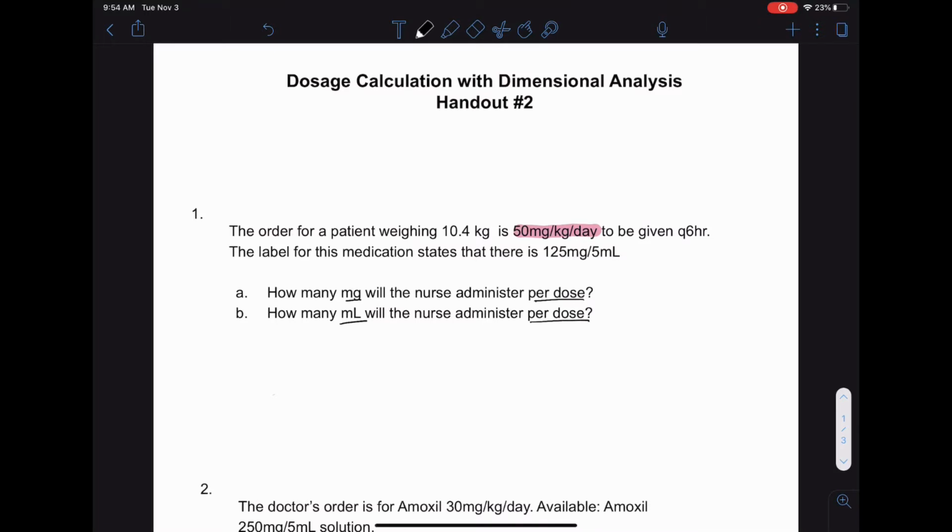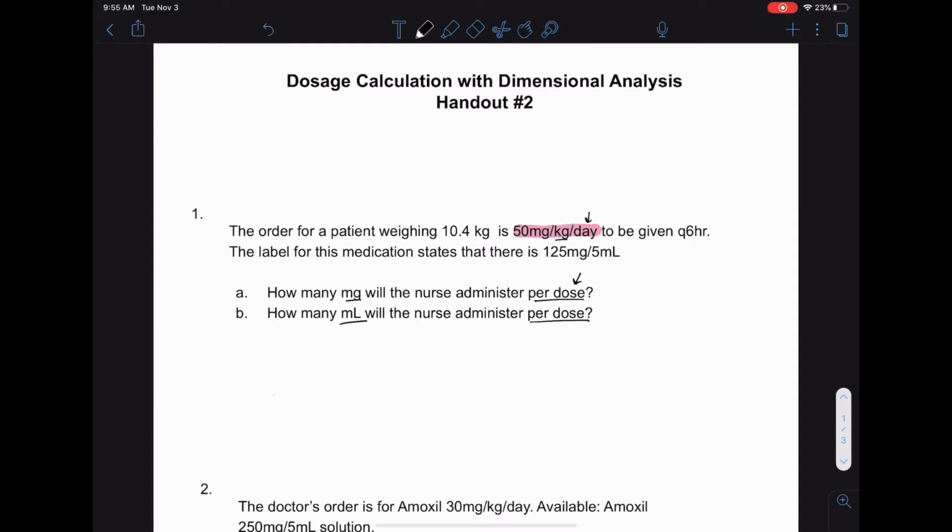Okay, especially whenever we see this, we want to pay close attention to what the question is asking, because we see that this is different. Even when we solve this portion to say how many milligrams we're going to give, it's in per day, so it's not in per dose yet. That means we're going to have to do a little extra work. So let's figure some things out first.